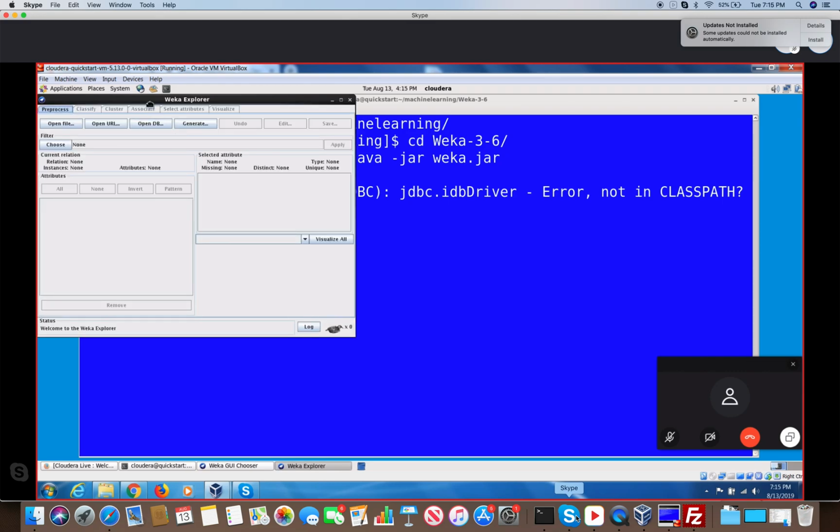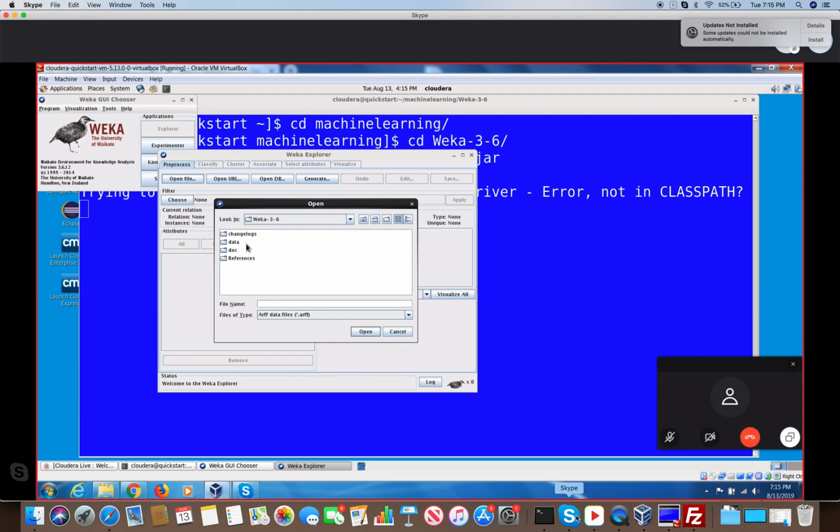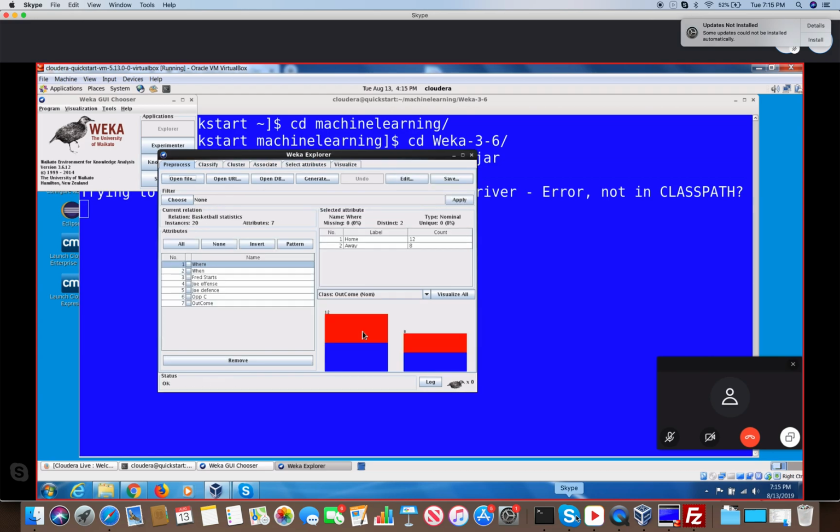After clicking the Explorer, click on Open File and go to that machine learning folder, and inside the machine learning folder, please make sure you are selecting all files or CSV files, and you will see the basketball statistics.csv, which I have just given you in the PowerPoint presentation in a CSV format, comma separated value file, right? See, immediately when I click on OK, what is happening? It will do an analysis and it is going to give you immediately a graph. Whether it is 1 million rows or 10 million rows or 20 million rows, it is going to show the immediate graph. Okay, it is telling that there are two categories, win or lose.